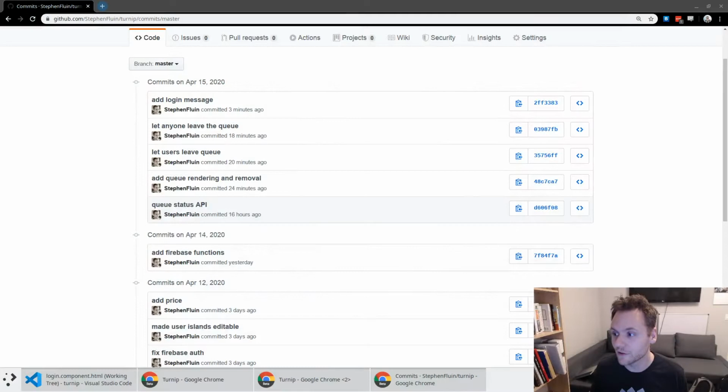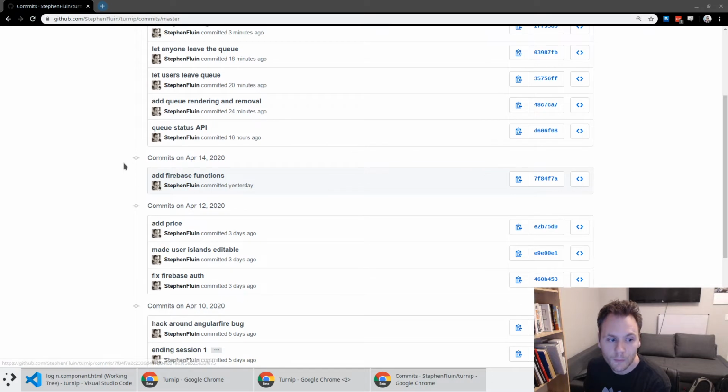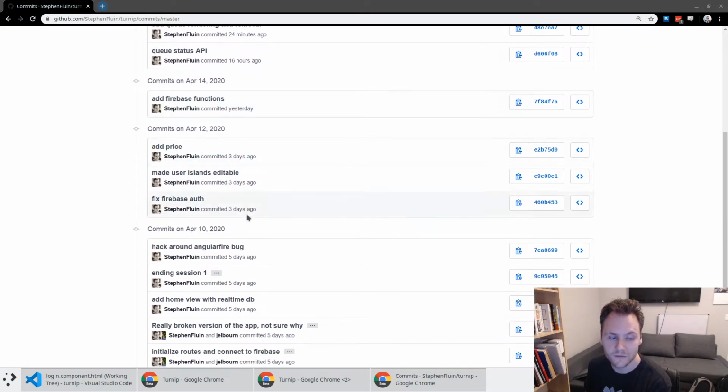So if you take a look at the GitHub repository for the project, you're going to see I've made a few commits here. The first thing that I did was that I wanted to go ahead and add Firebase functions. If you remember where we left off, we had this very nice Firebase integrated database where you could authenticate, you could edit an island. But then what we really wanted to do is start adding a set of additional APIs, because one of the fundamental problems with this turnip exchange is you don't want to be sharing your Dodo code, the code that gives anyone access to your island, until they've actually hit the right position in the queue. And so we can't just use a naive Firebase list that anyone can query. So we have to do it a little bit more intelligently.